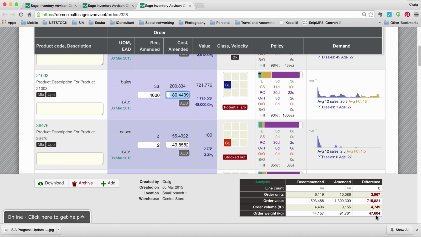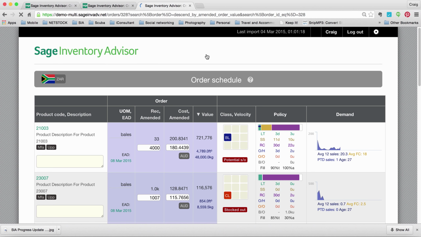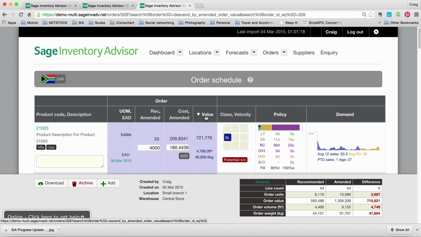Just a key note here, we need to have the volume and weight coming from your system in order for this to be a calculation that we can display on the screen here. But that running total, very useful, very powerful in terms of understanding what are the implications of each of the decisions we're making. You also can sort any of the orders that you're looking at on the screen here, and what I really like doing in this ordering schedule is use the value sequence in descending order of value to assess the decision around the order.